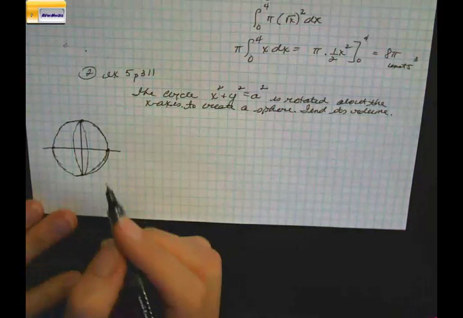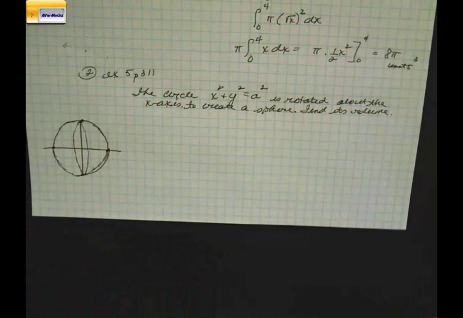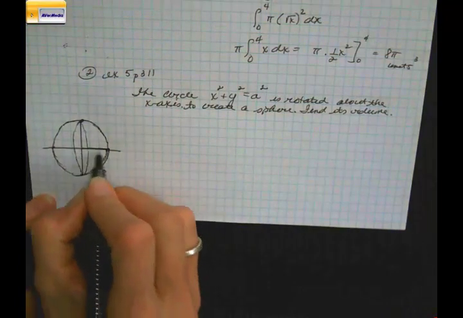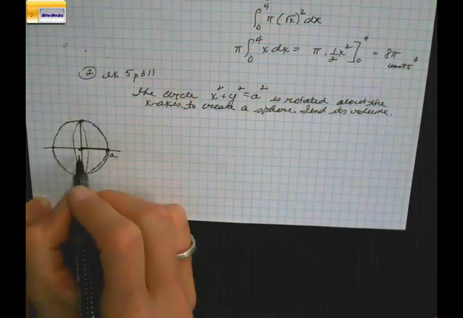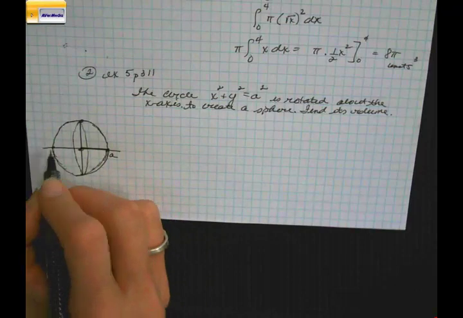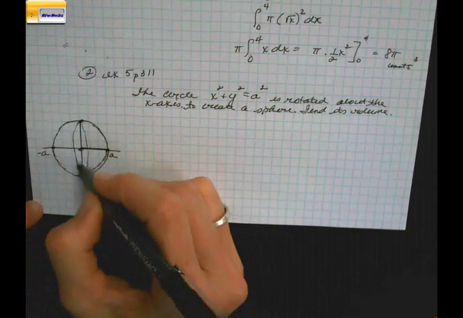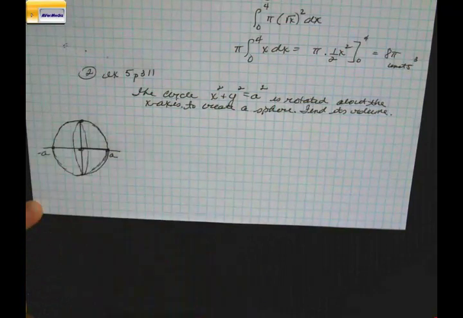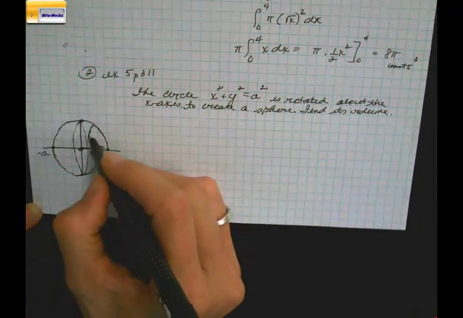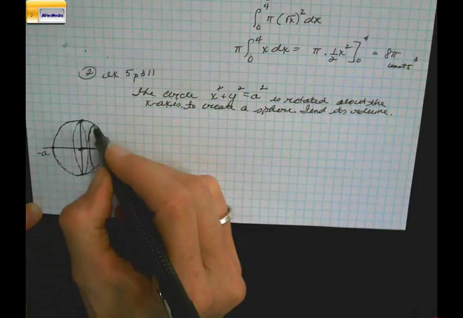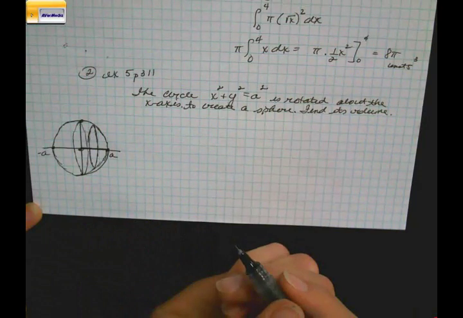So now, this, come here, computer. Thank you. Okay, this is the radius of my circle, which is of length a. So I'm going to integrate from negative a to a, creating all of these slices, which are circles, inside the sphere. So maybe I should put one over here off of the center. Here's another slice, a slab of this sphere.